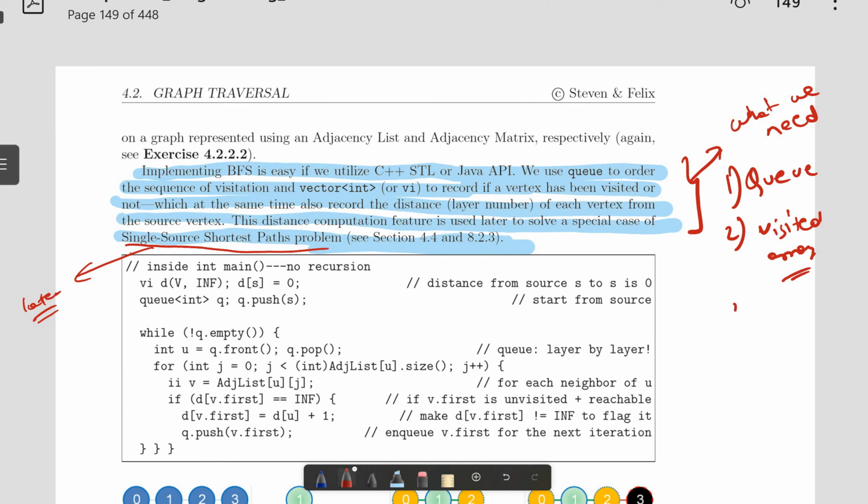So we see no recursion has been used here because we are using a queue directly. So we can start directly from int main. First the visited array.